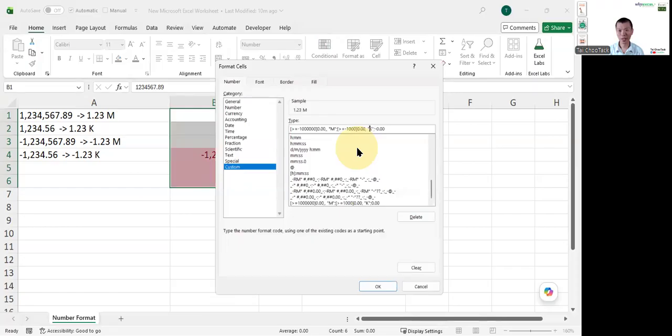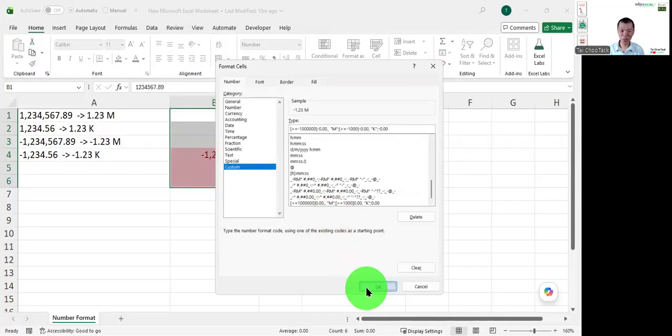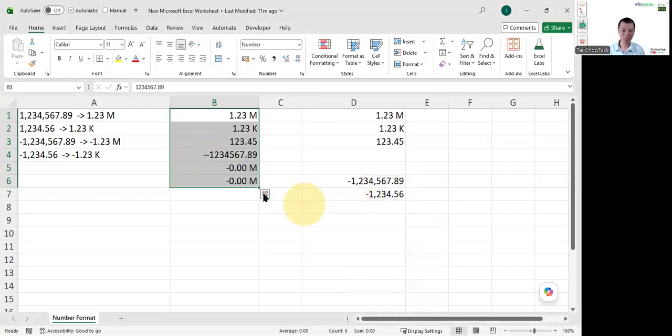Put the negative symbol in front. Okay, then you will see there's a negative in the sample. So let's see. Yes, this is the sample and this is the formatting code we have. Now got it. Let's click OK and OK.